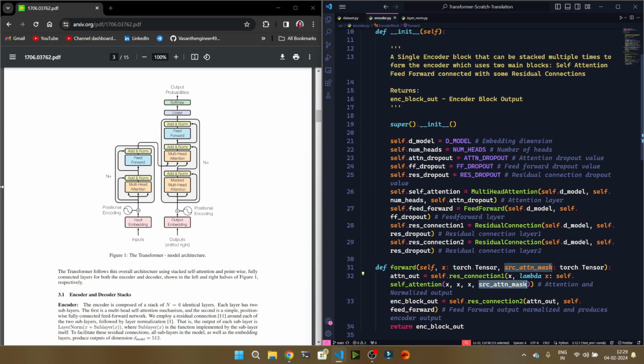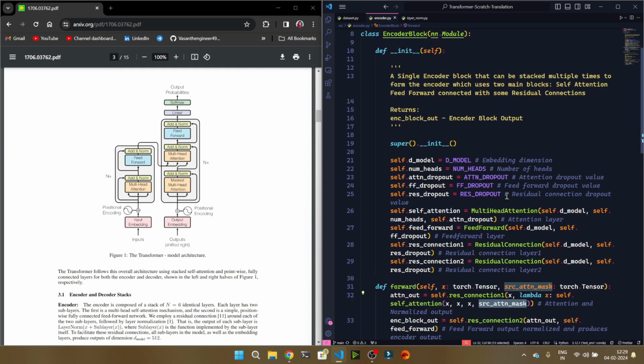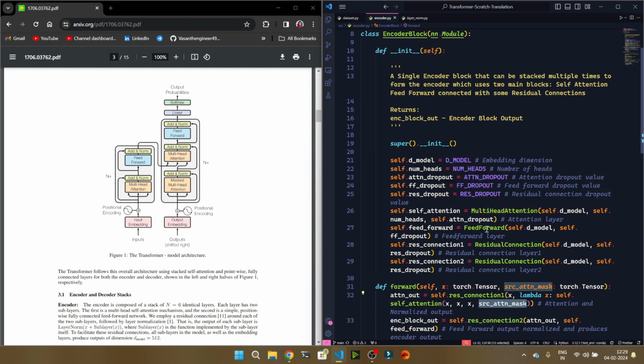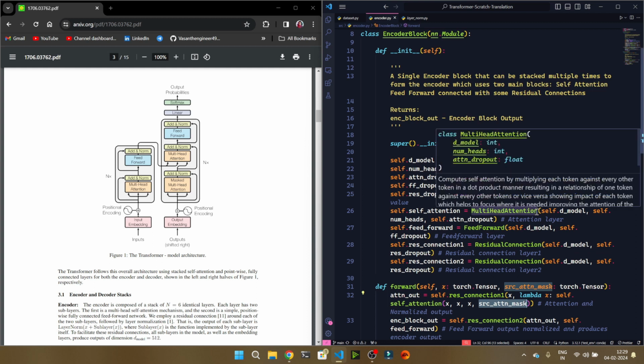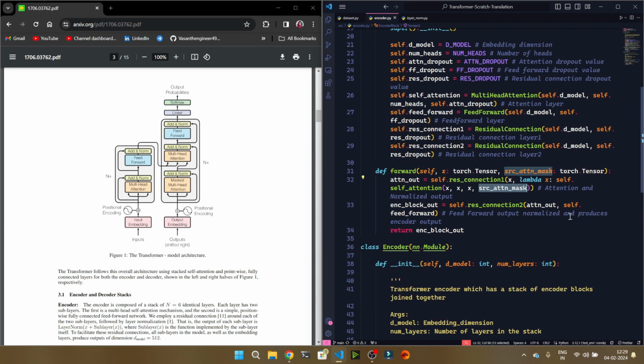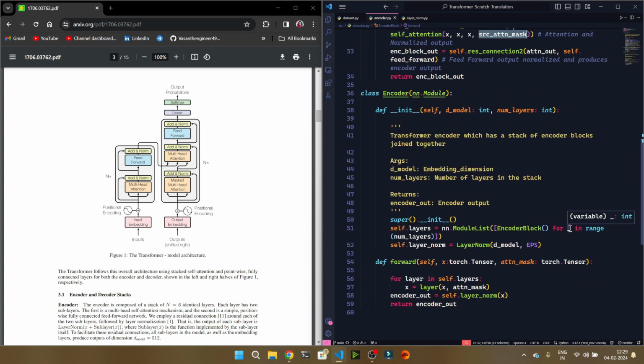Okay, so this is how you need to construct a model from the paper. First we created the core blocks, which are multi-head attention, residual connection, feed forward and all, and then we moved up the level from 0 to 1 probably, and now we have the encoder block. Now we need to stack it. Okay, we need to have n layers.